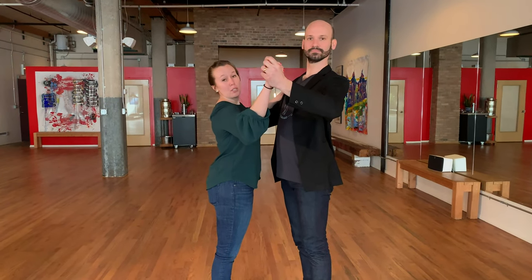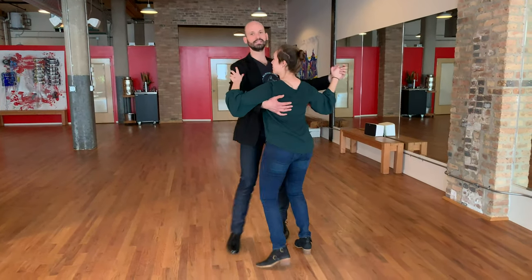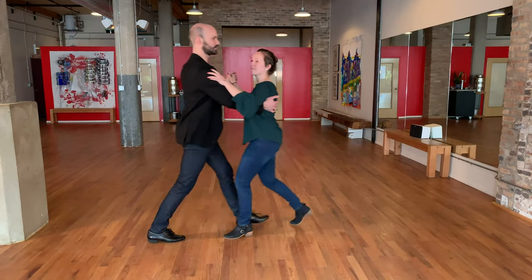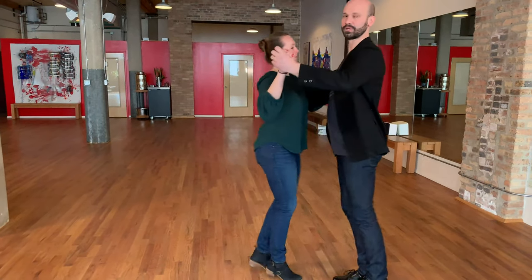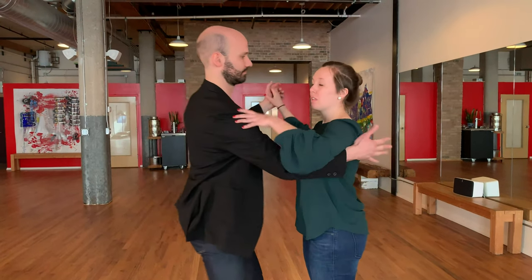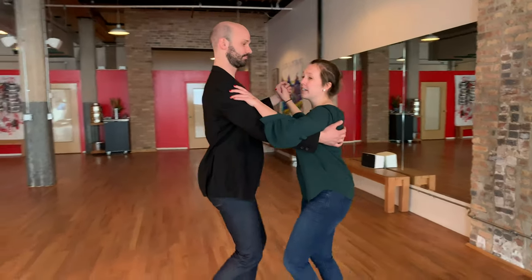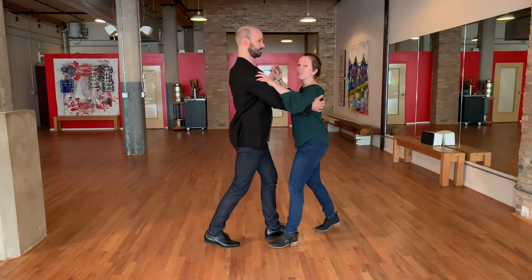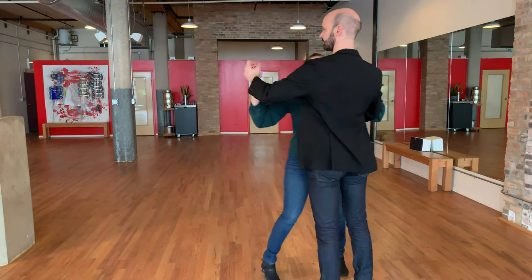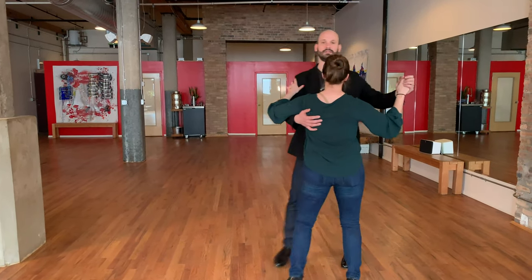We are gonna do this while we do our box step. Same thing applies. We were holding hands because sometimes it's easier to learn that way. It's easier to see as well. So if you feel like you're kicking each other or you need a little bit of space, you could practice it first with just the hand. As you can see, that arm connection was really important because we started rotating. So while we are holding onto each other, we can start just doing the box nice and square like you're just learning. From here, Matthew's gonna start rotating us counterclockwise towards his left side, holding his arms nice and steady so that I can also feel what's going on and follow with him.